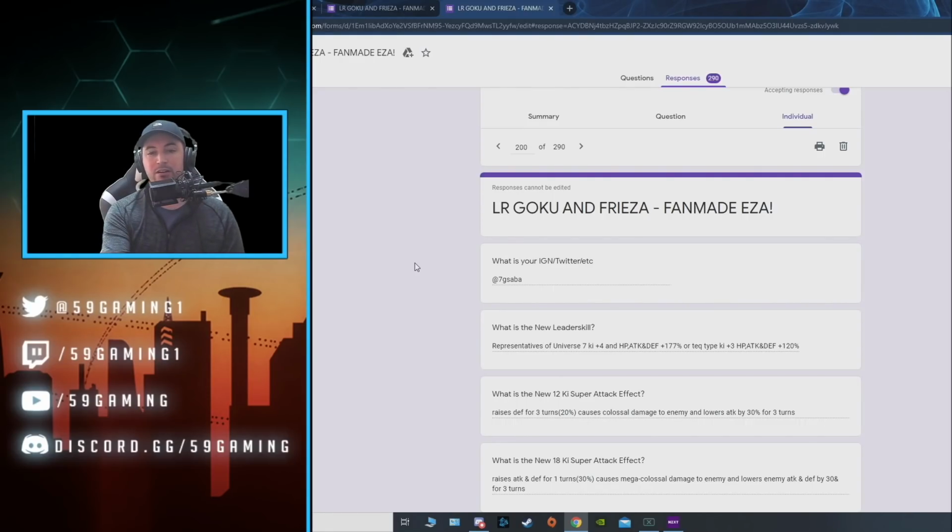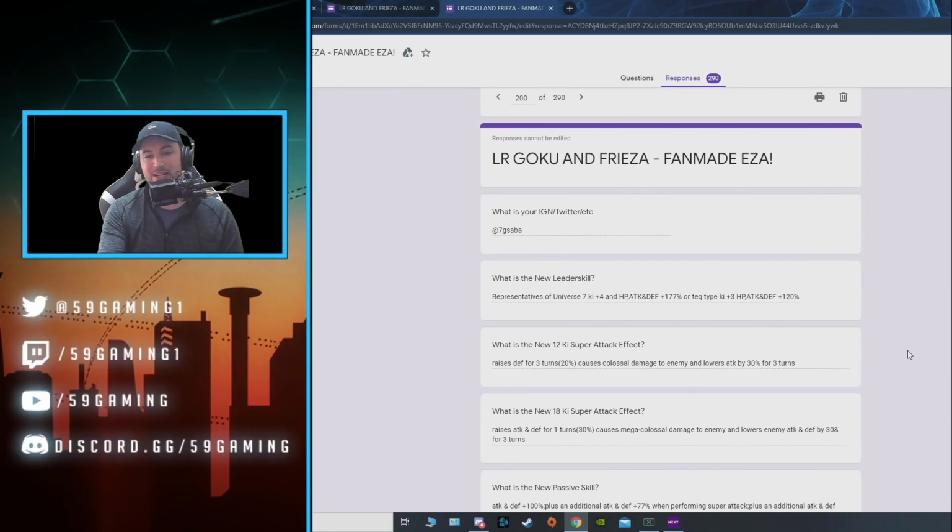So going forward, we do have the 2 super attacks. We split them up just to make it a little bit easier. For the 12 key super attack, he wants to raise the defense for 3 turns, cause colossal damage to the enemy, and then lower the attack by 30% for 3 turns. So that I could definitely see happening there. And then for the 18 key super attack, he's going to raise the attack and defense for 1 turn.